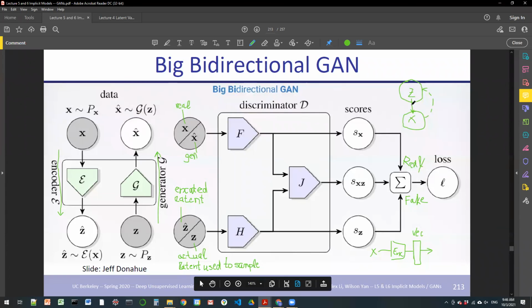So these are the two concepts to keep in mind when we apply bidirectional GAN. What we want is an encoder that takes in your X and generates the latents that you can then use for the task.